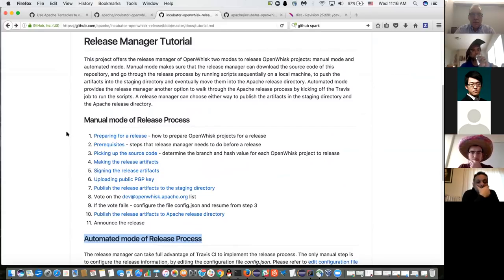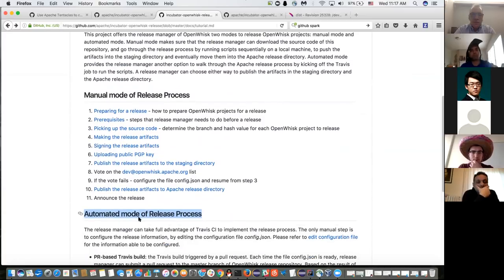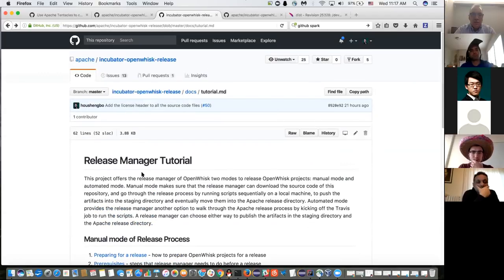So there are two modes. I think everyone can try it out if you're interested. You can either try locally with the manual mode or the automated mode by submitting PRs to this repo, and let Travis do the rest of the job.